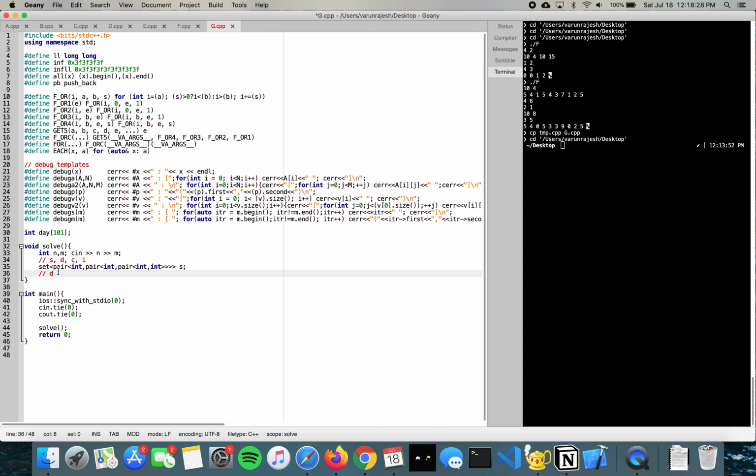So we need d at the start, then c, and then i. It's essentially the same as above, except we take away s. So that is going to be a set of pair, int, pair, int, int, and I'll call this canStudy.